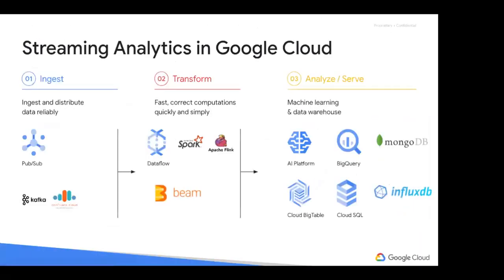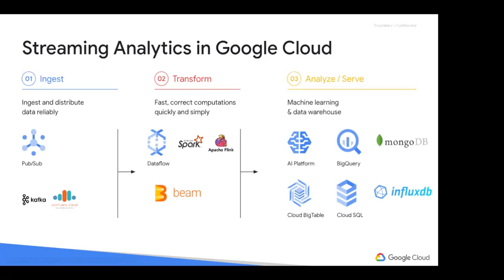The next thing is streaming data. Again, we give you a lot of choice, irrespective of whether that's coming from Google or the open source community. We work with PubSub, that's our messaging bus. We work with Kafka as well as Confluent. Once the data is read from the messaging bus, we give you choice. You can transform with Dataflow, Apache Spark, Apache Flink.